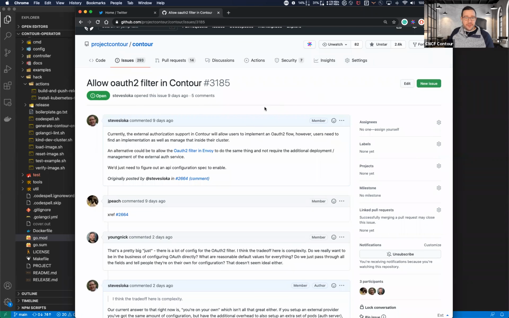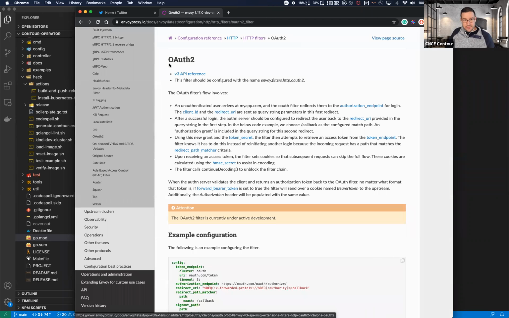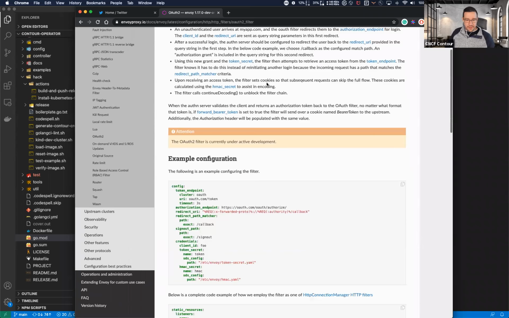But today, if you want to do it, you could, because we have the external auth server plumbing in place, but there's no implementation. Envoy does have an OAuth filter, which is here, and basically you wouldn't have to set up all the extra bits to do OAuth 2. So you wouldn't need an extension service, or maybe you would, I don't know. But you wouldn't need an extra authentication server to run and a service and maintain all that extra bits. Basically, you would use Envoy itself to do the OAuth 2 work. We would just have to configure it.